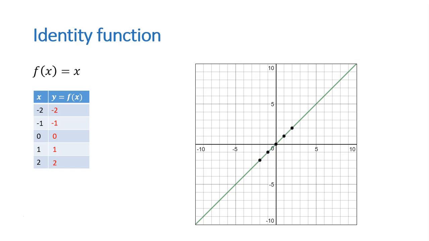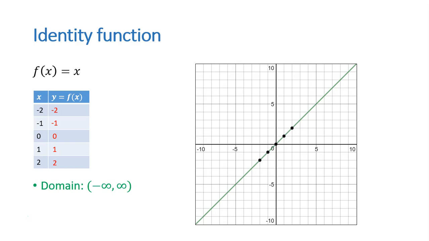Now let's talk about the domain and range of the identity function. Just as a review, remember, if we have a graph and we want to find domain and range, domain is considered the projection of the graph onto the x-axis. So if we were to slide all the points on the graph onto the x-axis, it's all the values on the x-axis that our graph would cover. That gives our domain. Same thing for the range, but then we're projecting onto the y-axis. So all the y values that our graph covers constitute the range of the function.